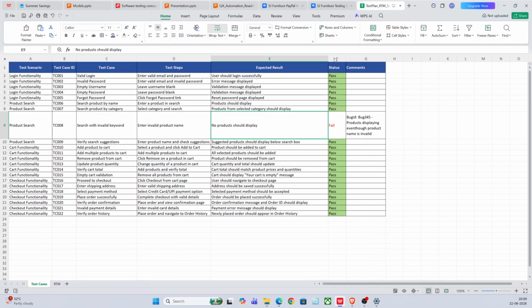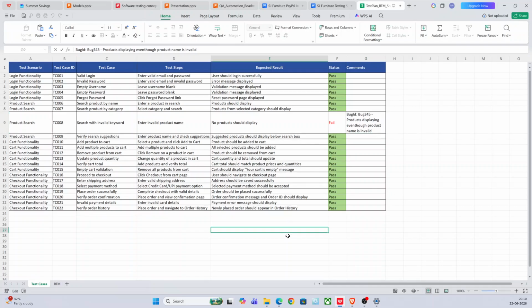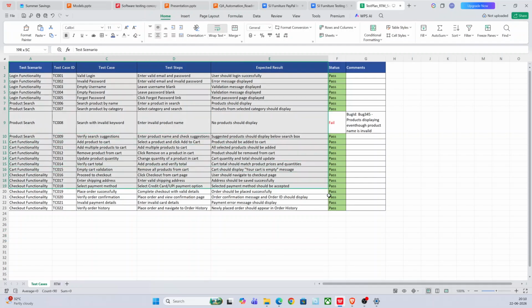Okay, I'm making this status as a file, and I gave that particular bug number. So this particular Excel sheet will be maintained in OneDrive or SharePoint, or somewhere else, so that the client also will have access, and your manager also has visibility, right? So that it will be helpful for your manager, team leader, or for you also.